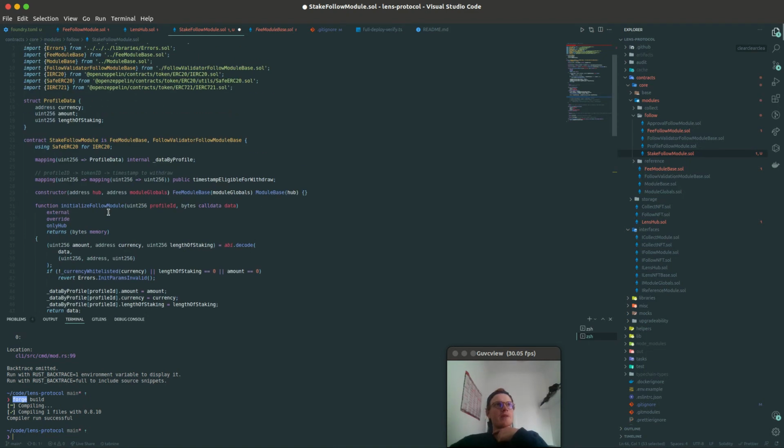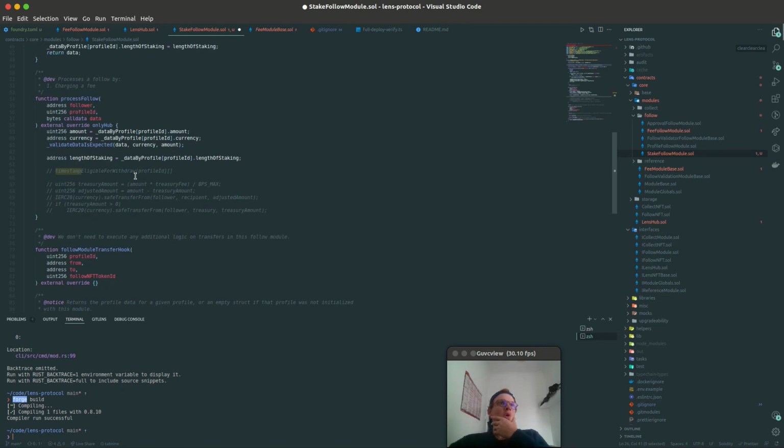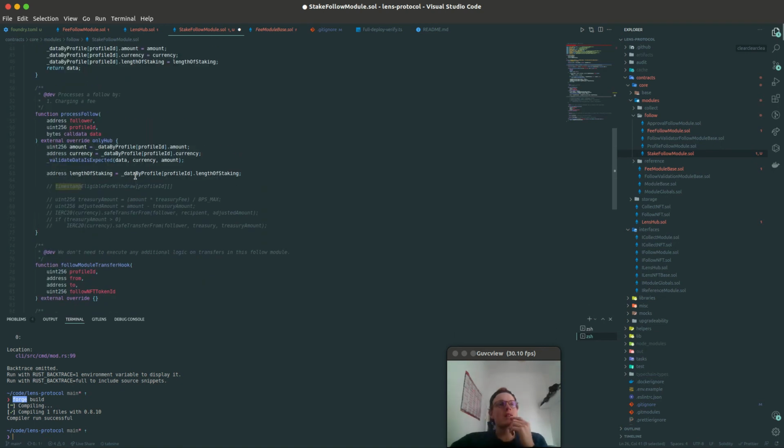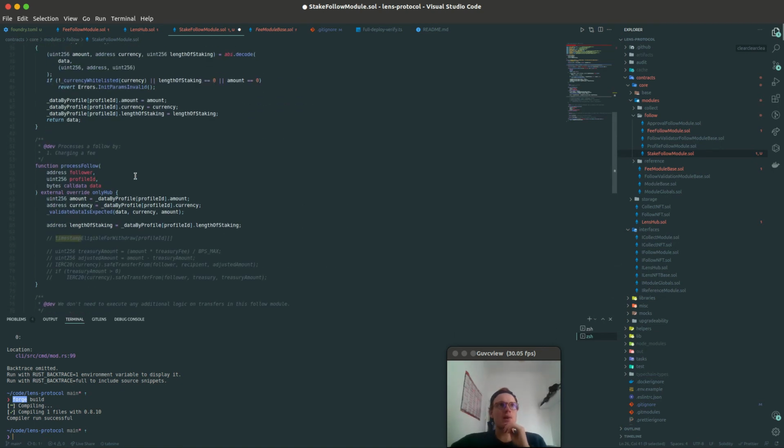There's a few thoughts here. So we could map it from profile ID to, no, we couldn't. Yes, we could. So we could map it from profile ID to address to timestamp, or we do it from address. Okay, so there's different schools of thought here of why it might be good to do it to the token ID or the address.